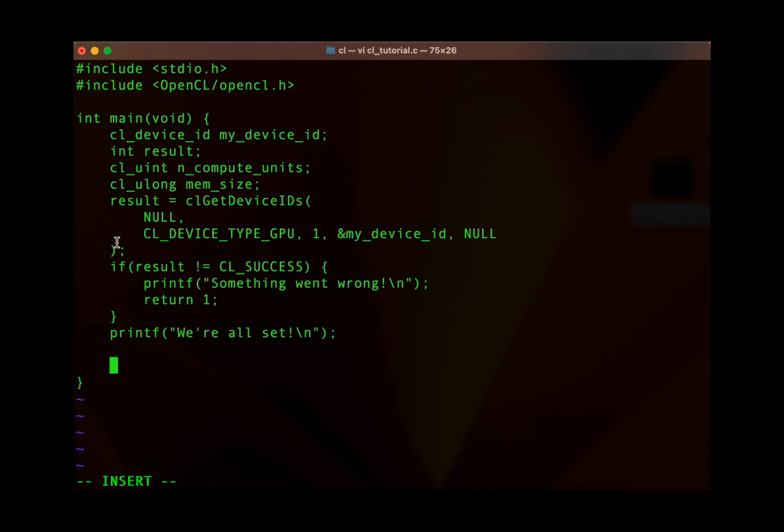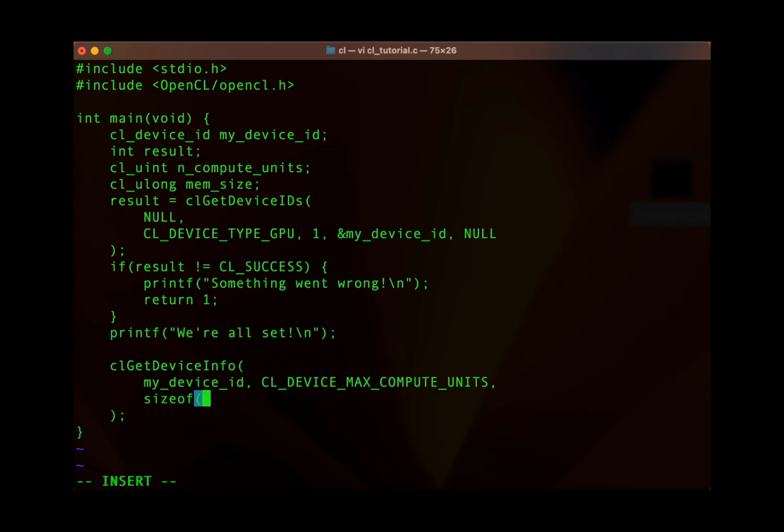Okay, so to read from the structure, we'll be using a function called clGetDeviceInfo. This function too, as you might guess, takes a lot of arguments. And the first argument is the device ID. The next argument you pass to this function is CL_DEVICE_MAX_COMPUTE_UNITS. Now, this is something that you look up from the OpenCL man pages, or you could always memorize it. The third argument you pass here is the size of the return value that you are expecting.